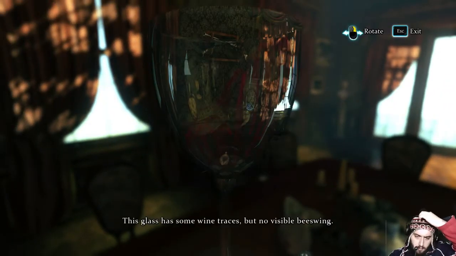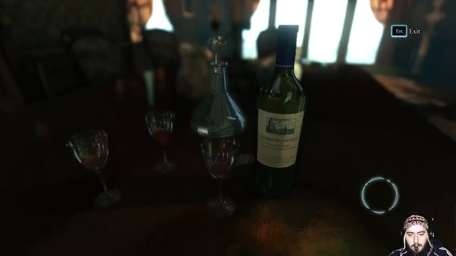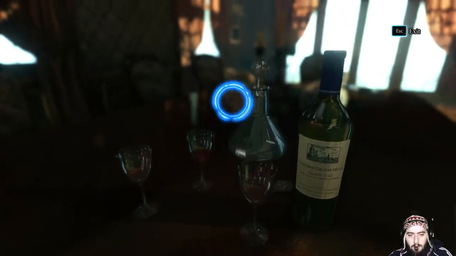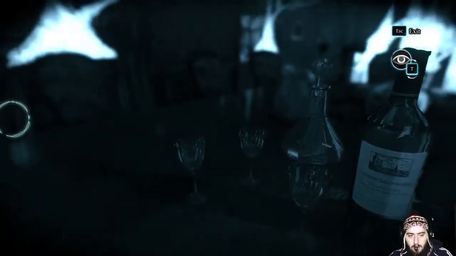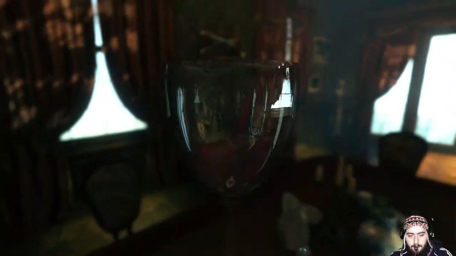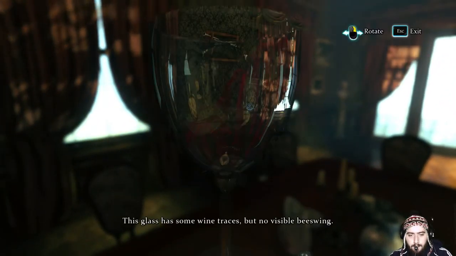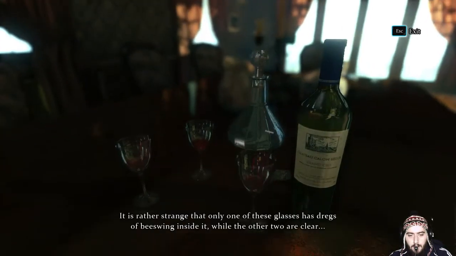This glass has some wine traces, but no visible beeswing. Okay, that doesn't help us. But I think that we're missing something. It is rather strange that only one of these glasses has dregs of beeswing inside it, while the other two are clear.